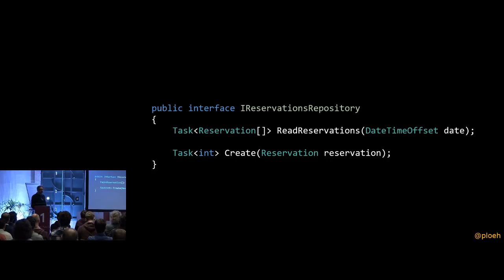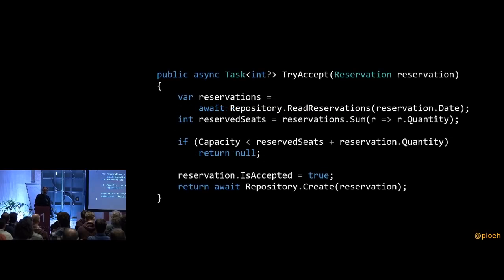And you can decide to say, well, okay, let's see where this gets us, because maybe that's okay. I can sort of get with that argument. That's fine. So how do we then resolve, are there any problems here? It turns out that we need to make some changes to try_accept, but they're quite few. We just have to add async and await, and also we need to change the return type of the try_accept method to a task. But apart from that, this is all the changes that we need to implement, so that's not too bad.